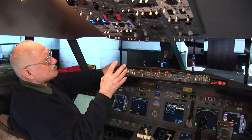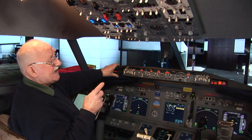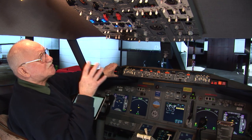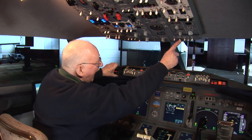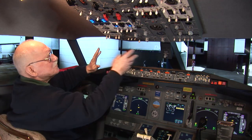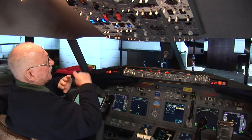There's that sudden rush of air going through, bringing some heat to warm up the entire cabin. It is only 9 degrees outside, which is still a little chilly, but we want a nice warm interior for our first class passengers. And then I'm going to turn on the steady light right there. And that's the first step that we have for starting from a cold and dark aircraft.